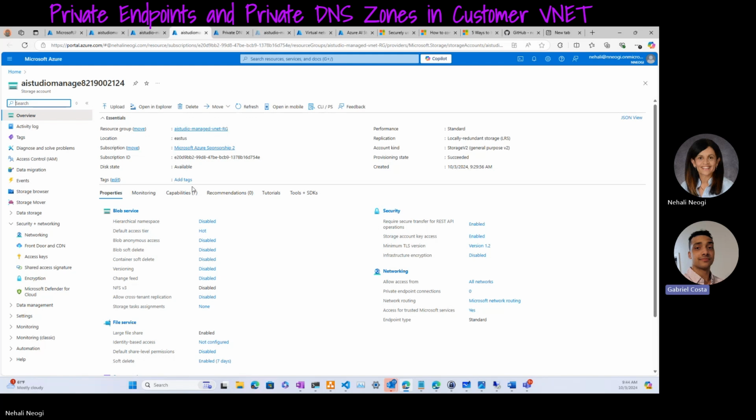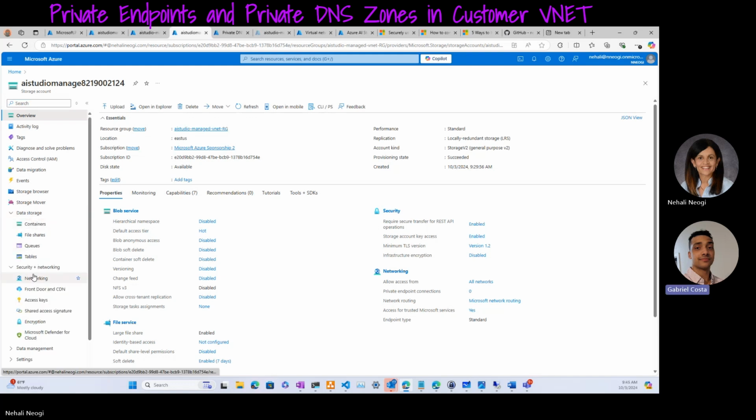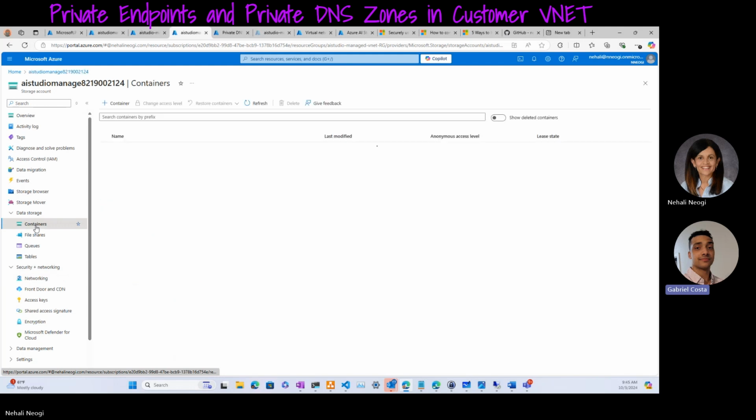If you click on the data storage portion on the left blade, you'll see there are containers and file shares. Right now we don't have any containers created because we haven't had to utilize it. Once you create a project, we will also create a few default blob stores here for your data to be stored.